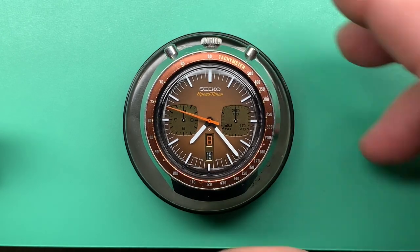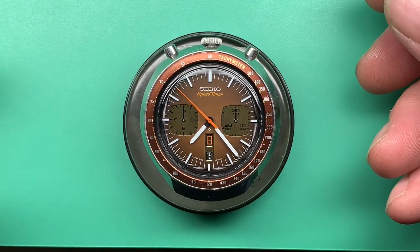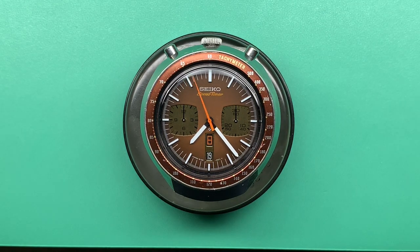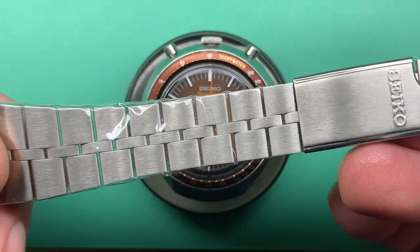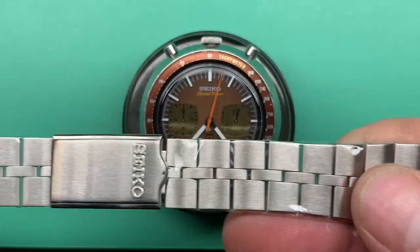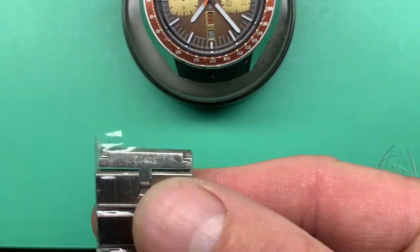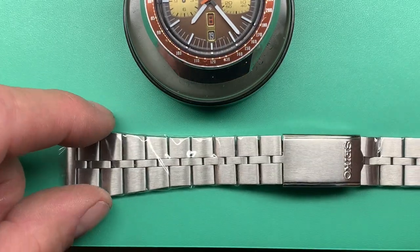I don't have any new old stock or original bracelets for these. They are pretty expensive and hard to find. But the aftermarket is really full of good replacement bracelets. And this is an asymmetric, Z040S marked. I mean, it's not Seiko, but it is a very good bracelet.